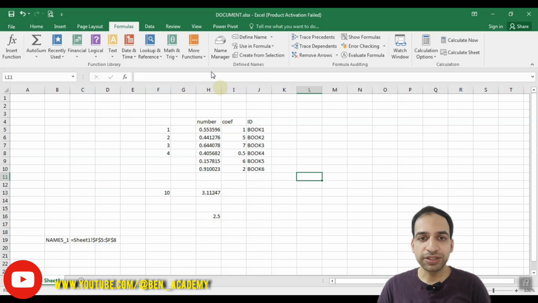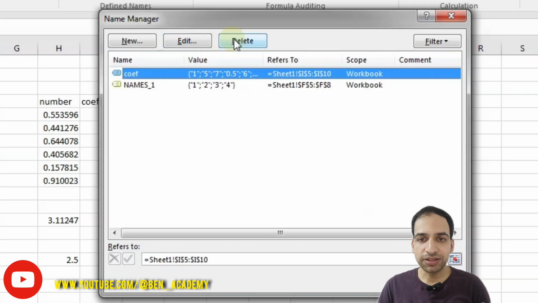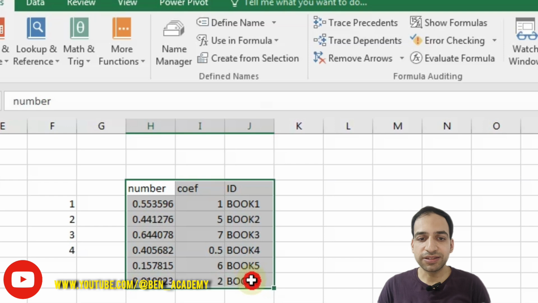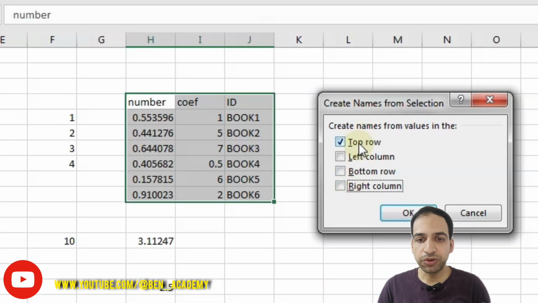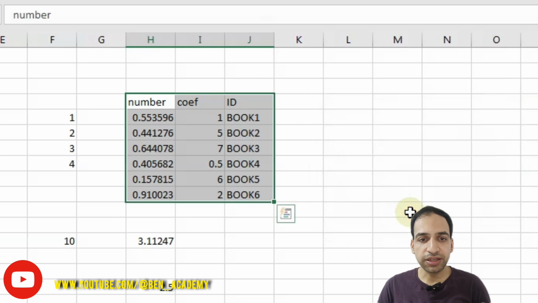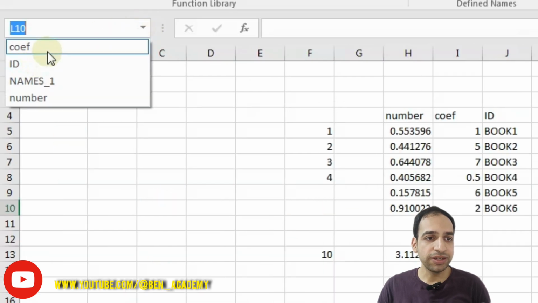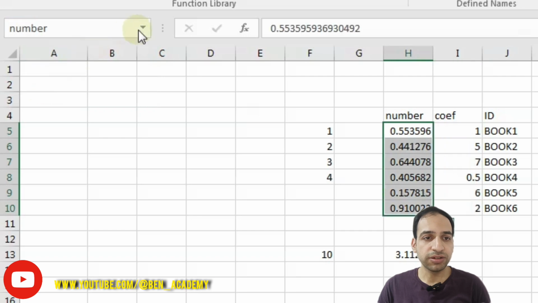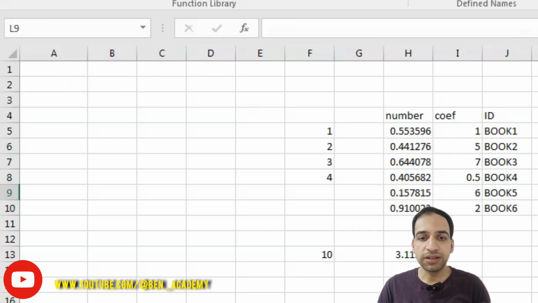Let me first delete this name that I have defined. If I select all the data and the titles like this, and click on create from selection and select top row again and pressing OK, you can see that 3 different names are defined: coefficient, number, and ID. And all of them are allocated to the data, not to the titles.